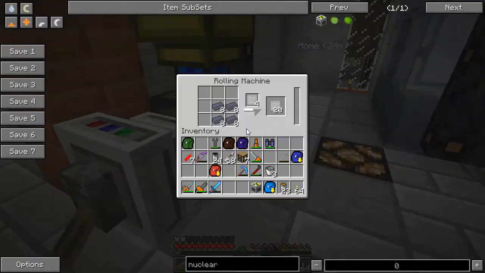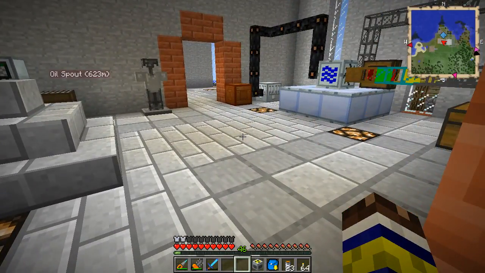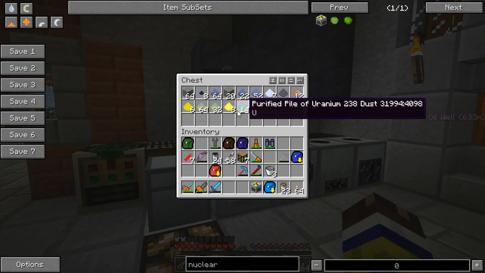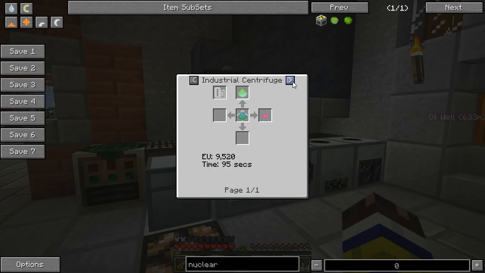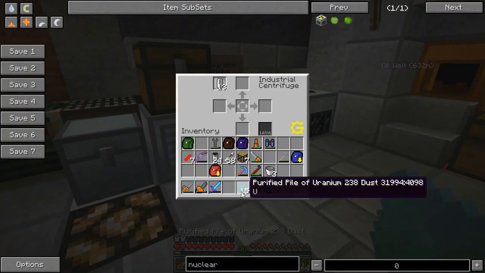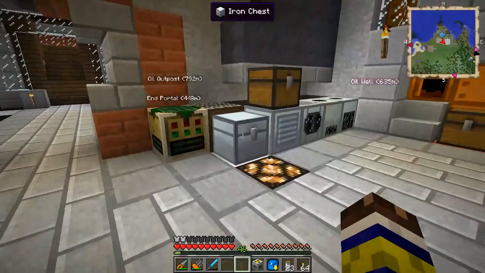Ba-ba-ba-bum. Are you done yet? Not quite. Almost. So, we have nuclear reactor. We have nuclear fuel being made here. We got one. Plutonium dust. Quite nicely. Nice. Let's see, what do we need? We need to move this over to the centrifuge and get that working on that ASAP. We got an extra bit of plutonium actually.